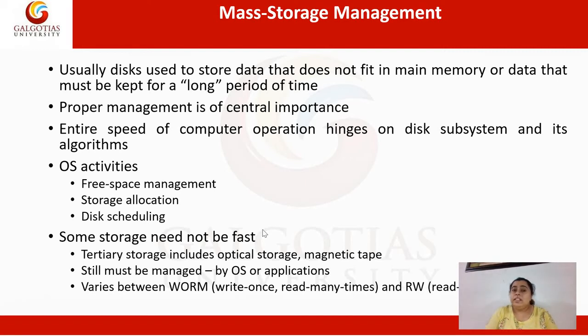Okay, so the entire speed of the computer operation hinges on the disk subsystem and its algorithms. So what are the different activities associated with mass storage by the operating system for mass storage management? These are free space management, storage allocation, disk scheduling, right? All these come under mass storage. Fine.